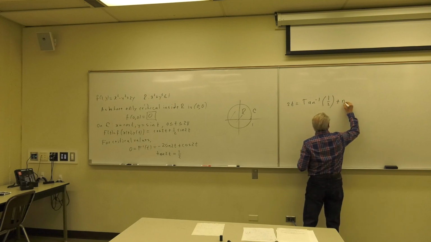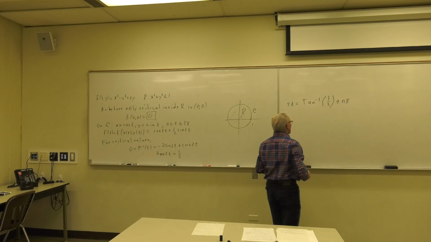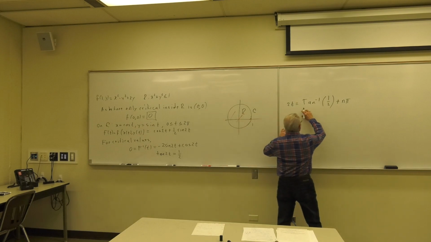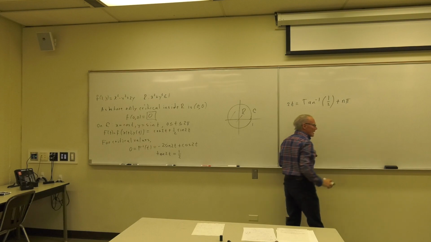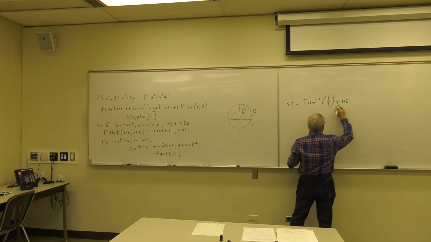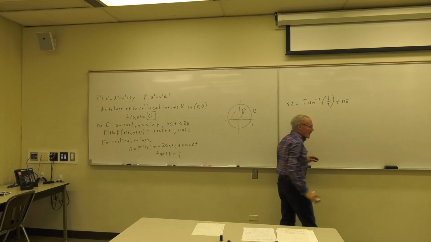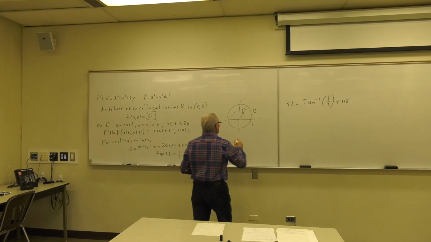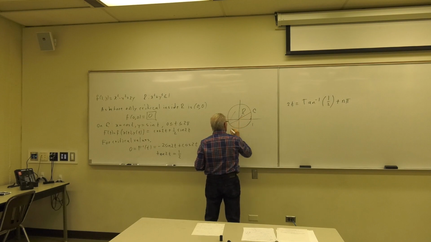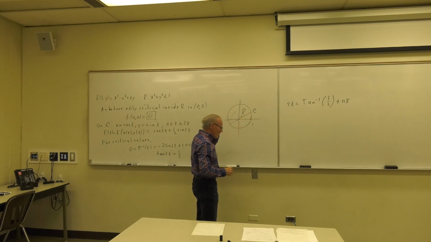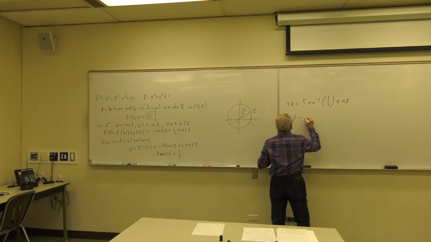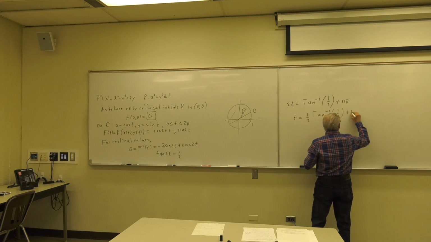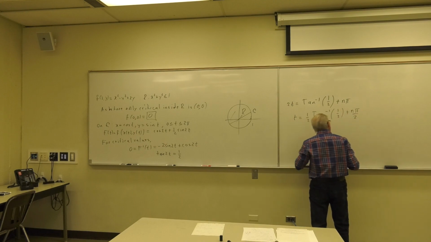I'm thinking n pi. If I add n pi and take the tangent of this, is the tangent of this plus n pi the same as the tangent of that? If you add on n pi and take the tangent, do you change it? No, because the tangent is positive here and it's positive down in the third quadrant. Oh, okay. Then t is going to be 1/2 the inverse tan of 1/2 plus n pi over 2, and n an integer.